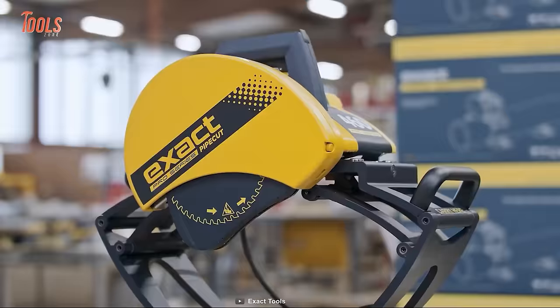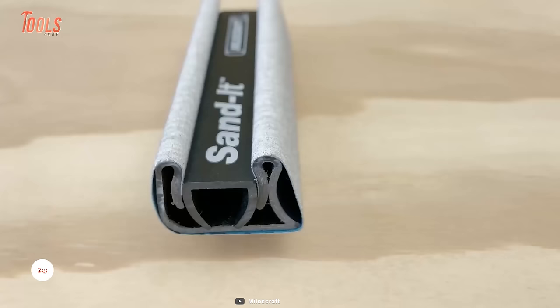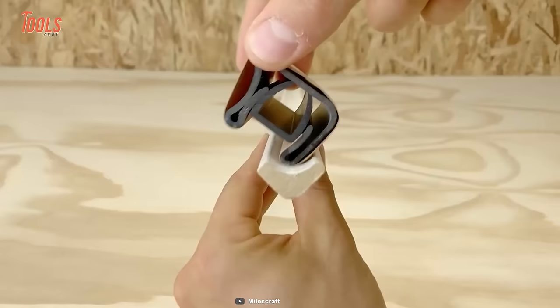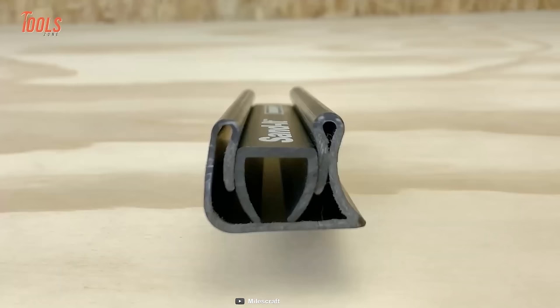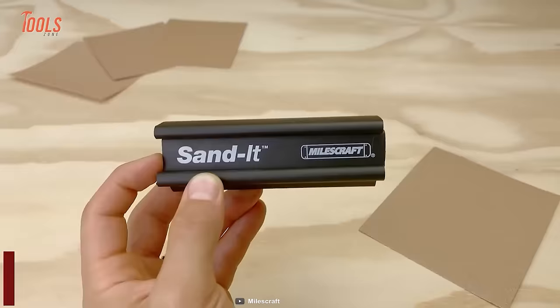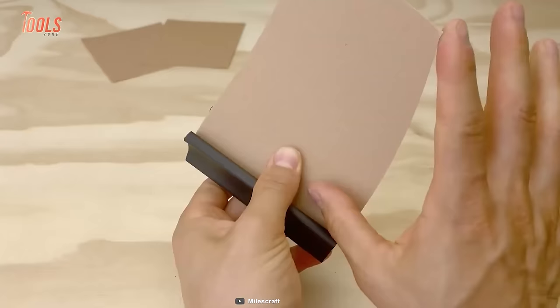This little thing is the Milescraft Sandit — a quick, convenient, and compact sanding solution for all of your smaller projects. Coming with a unique patented multi-sided design, it lets you sand multiple surfaces. Each part of the little sander has a different shape to deal with any project, rough and tough. The sanding block offers three different rounded edges — a concave profile, a flat profile, and a tight edge — to tackle all tight corners. This handy sanding tool is highly adaptable and quick to modify with different sheets and sandpapers.